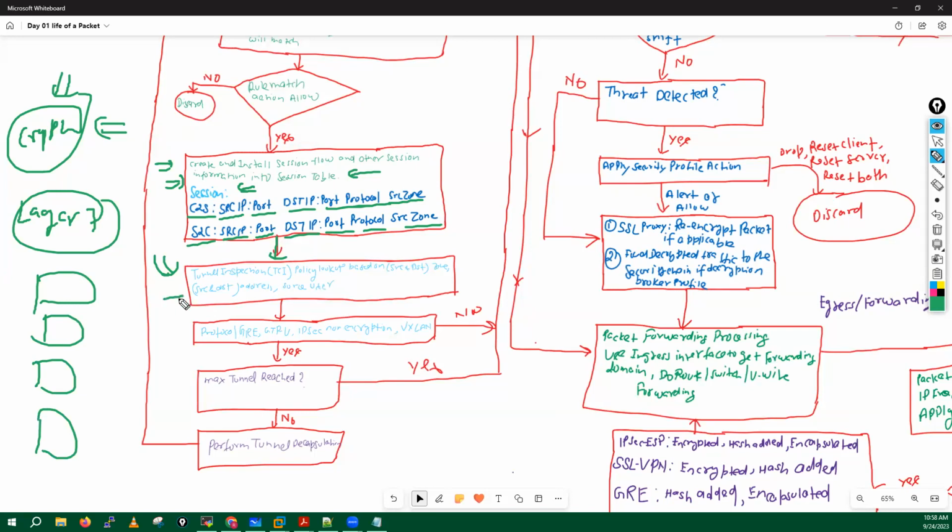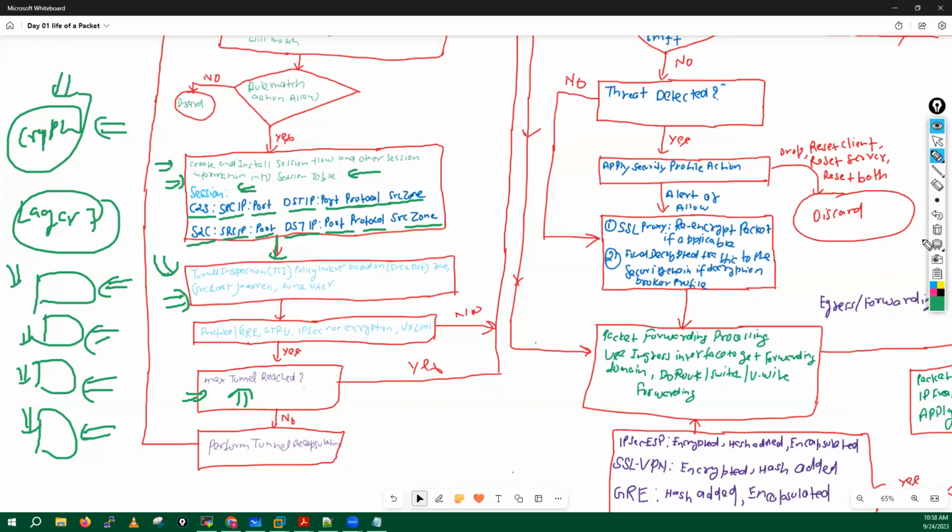So the firewall is also going to check for these types of layers: how many tunnels you have and what the exact information inside these tunnels is, by using the TCI policies. My firewall is only able to look at a maximum of 4 tunnels. It will not be able to look at more than that.